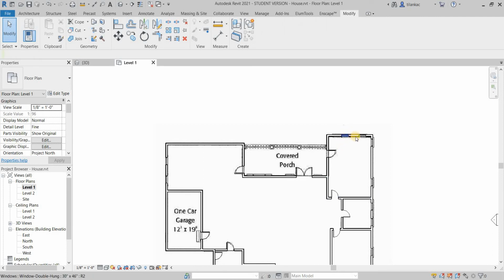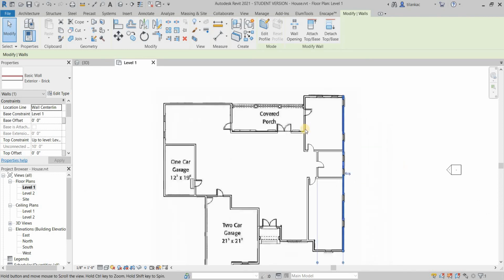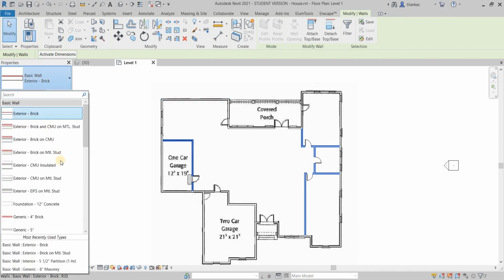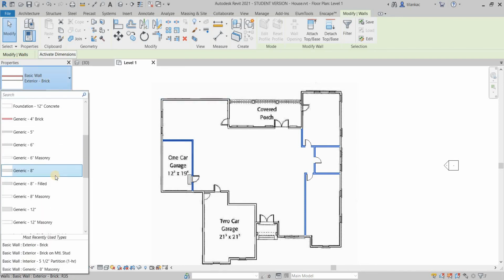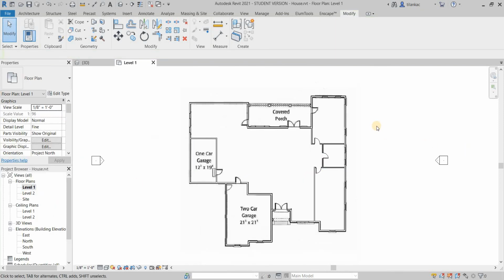These are interior walls. So there you go. You know that when this sign is on the outside, that means it's correctly placed. So what I'm going to do is, yeah, that's fine. So let's select our interior walls as well. I could do the filter and just do a complete selection, but there we go. And I'm going to bring those back to my interior 5.5 partition. There you go, and that seems right.